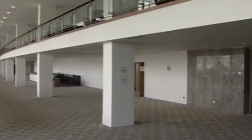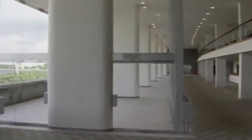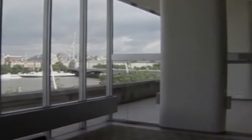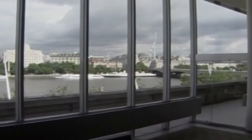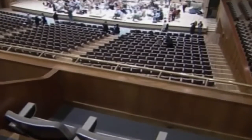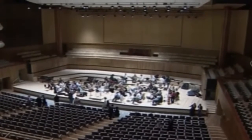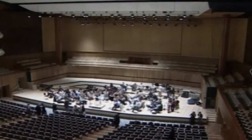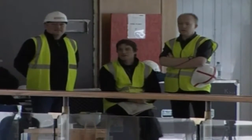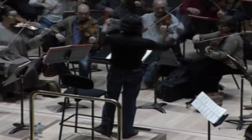work. The refurbished hall takes advantage of its proximity to the River Thames. With easy accessibility, patrons are increasingly using Festival Hall's other attractions, such as the restaurants and cafes. The substantial revenue they raise contributes to funding the hall's music program. But the main attraction is, of course, the music. All 4 of the hall's resident orchestras were featured in the first of the gala night concerts. It was a night to remember.